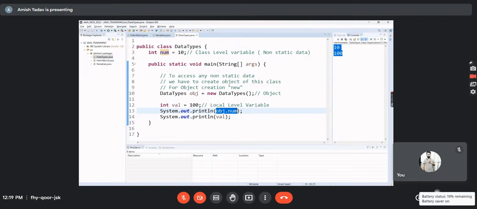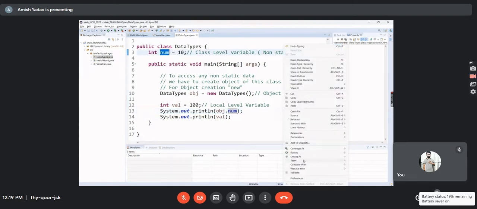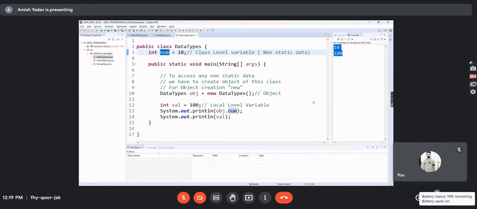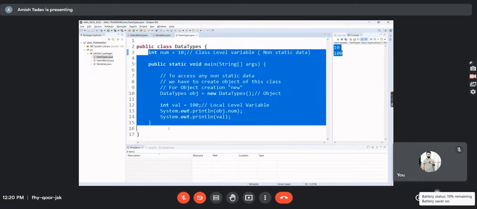See here, I have typed obj dot, and they are giving a hint here, obj.num. Num is declared here. If I run this program, we'll get the output here. So for accessing non-static data, any doubt? How can we access non-static data? Any doubt on this one? No, sir.